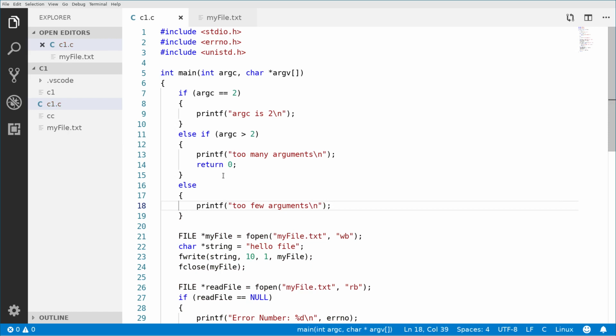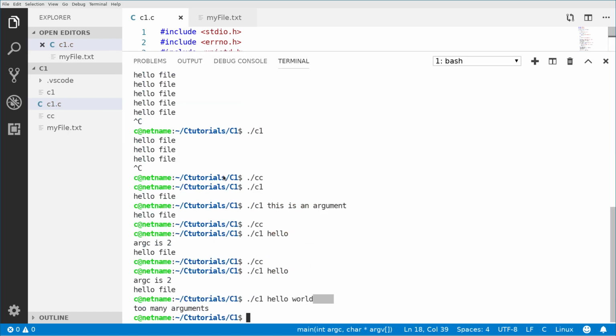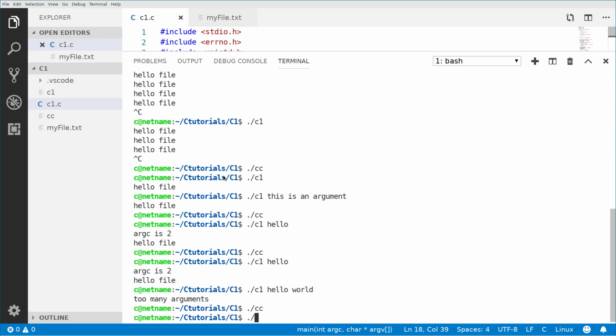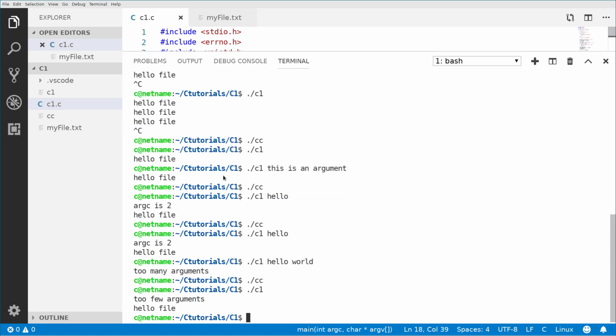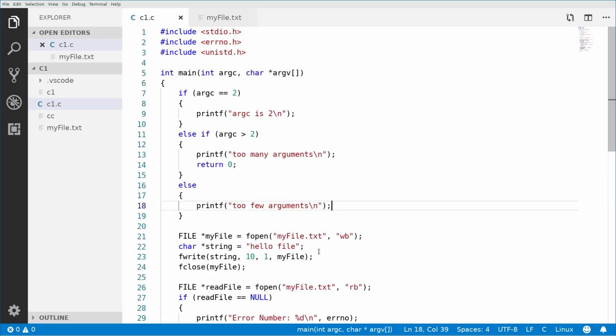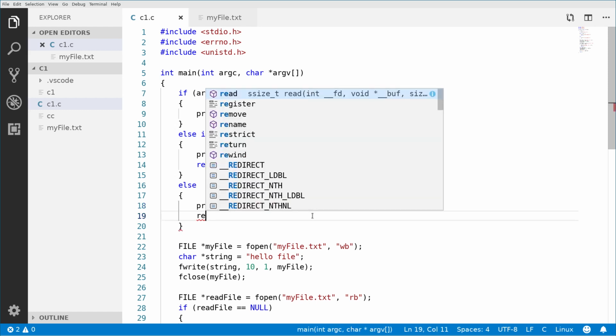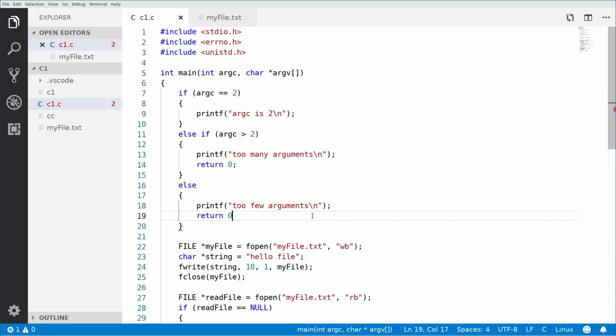So now let's compile the program again, and if we run the program without any argument, it will say too few arguments. So this is how we handle the arguments that are passed to our program via the terminal, right? That's how we know how many arguments we have. In this case, we can also return 0 to avoid further execution.